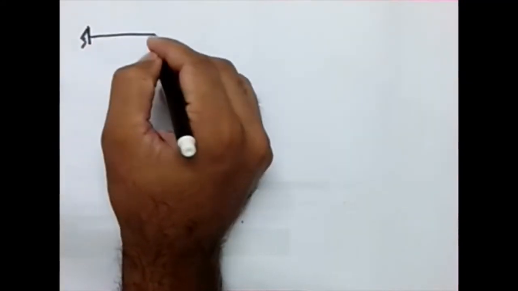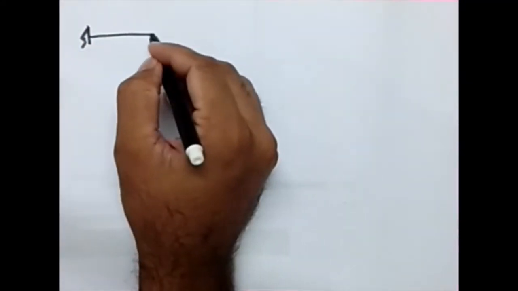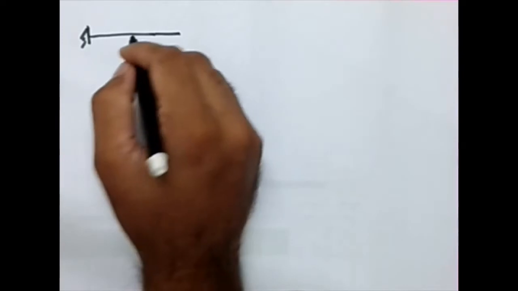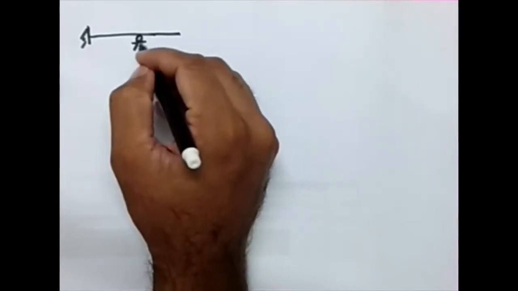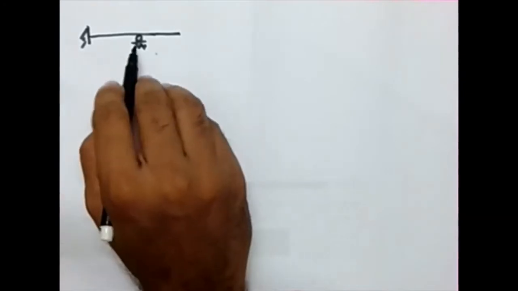Dear students, in the last video we have seen a sample problem of how to use the strain energy method to solve or analyze an indeterminate structure. So we are going to see another problem. Here also we are considering a propped cantilever, and here we are making a small change, that is a propped cantilever with an overhang.